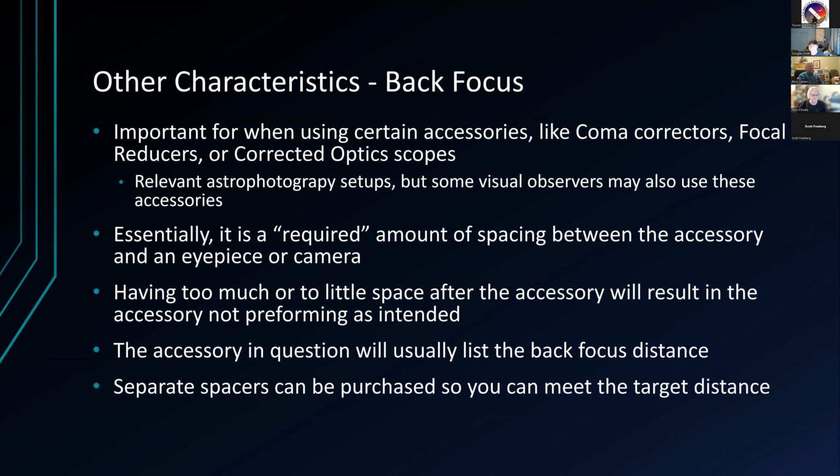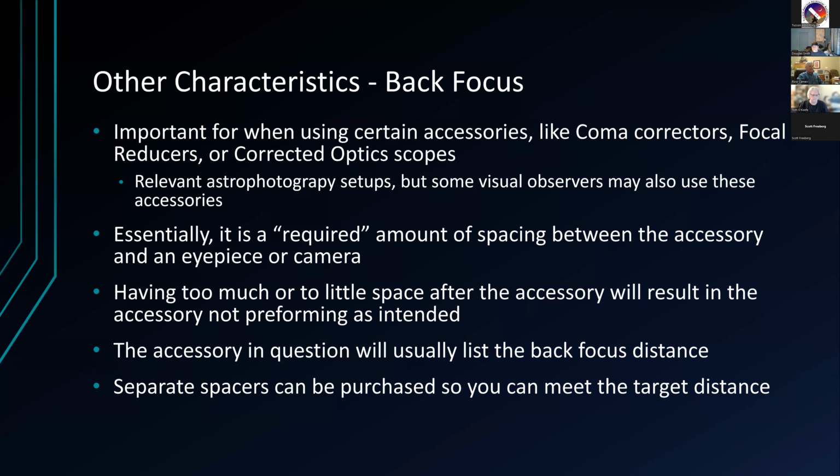It generally comes into play when you have what is known as a corrected optics system, or you're using certain types of accessories. In a corrected optics system, there are additional pieces of glass meant to correct for certain aberrations, which we'll talk about later, that are inherent to a specific telescope design, in order to make what you're looking at more representative, for example round stars throughout the whole field of view, or a smooth image across the whole eyepiece. It also comes into play for certain accessories like focal reducers and coma correctors.